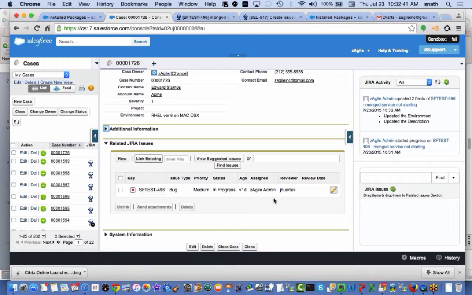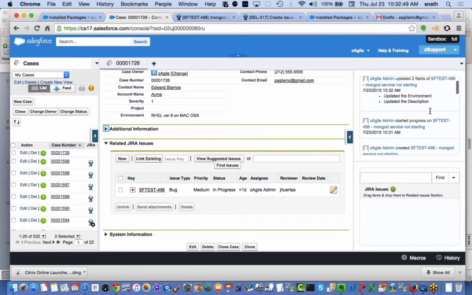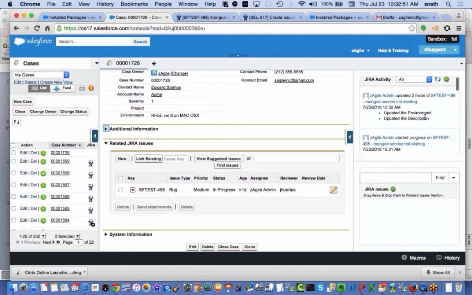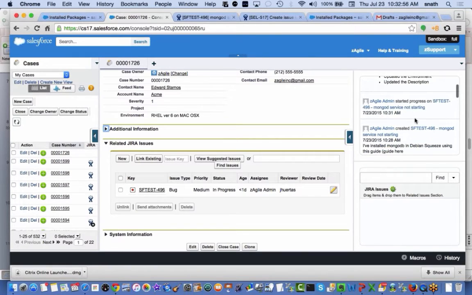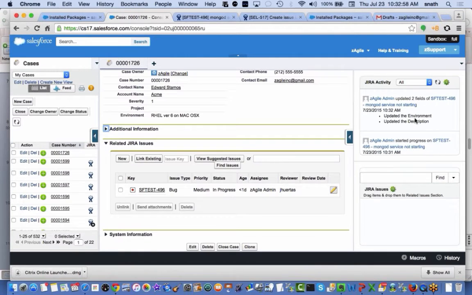And now that you've created an issue, you can see already here that it's picking up the activity. Whatever is happening for that issue, like environment and description were updated, progress was started, and so on. So you'll start to track it fairly easily, just looking at what's happening in terms of the activity.